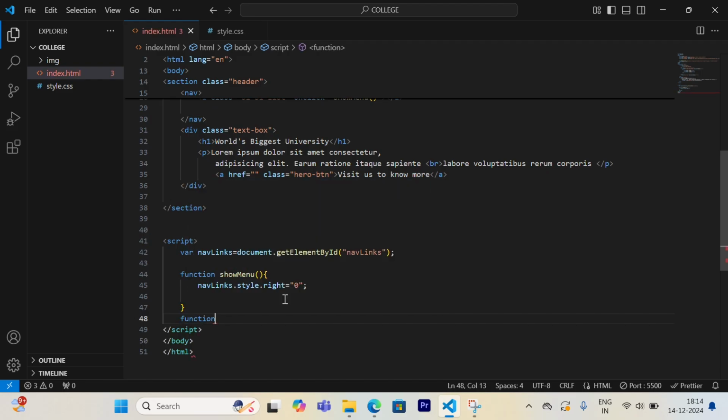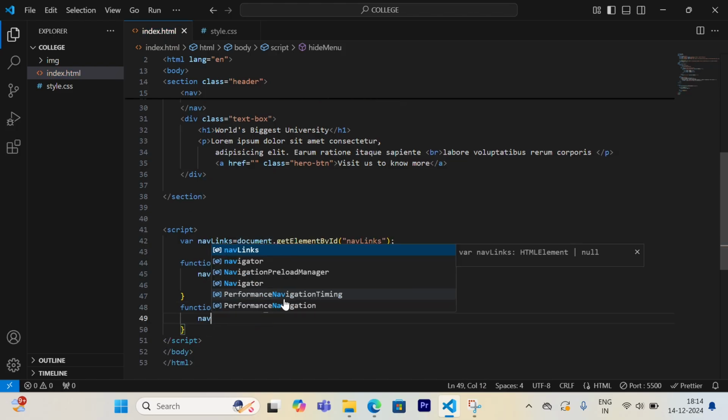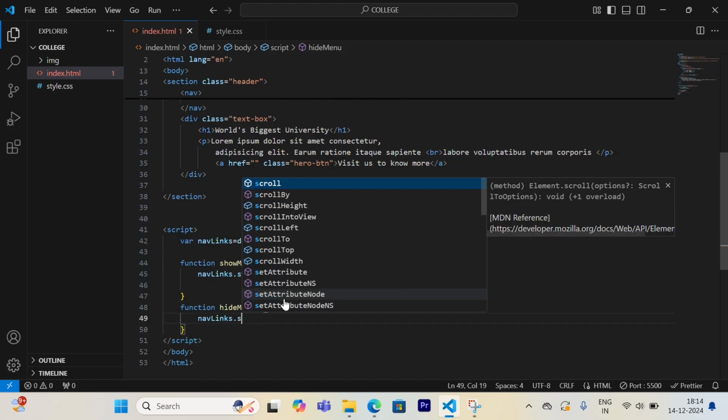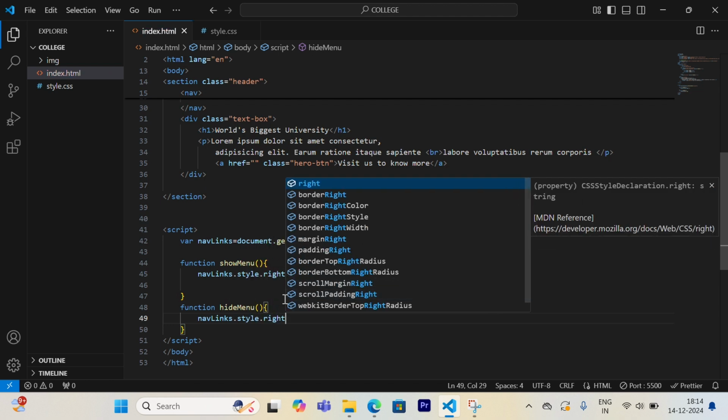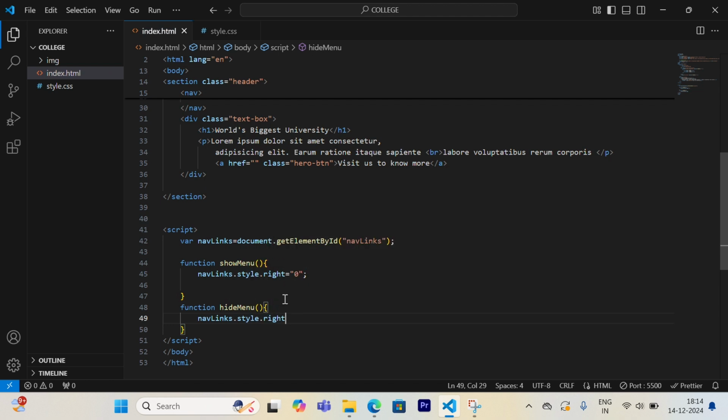Next, one more function, hide menu. nav links style dot right equals minus 200 pixel. Okay.